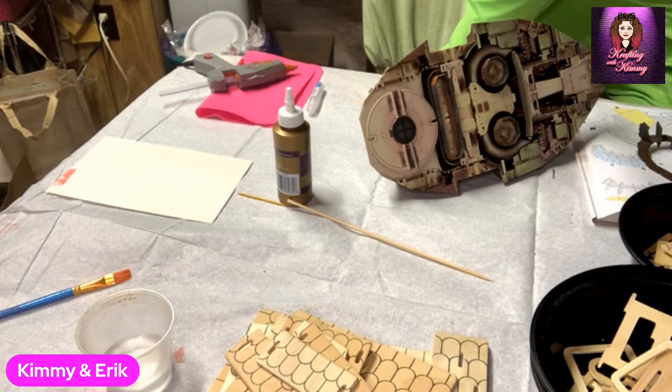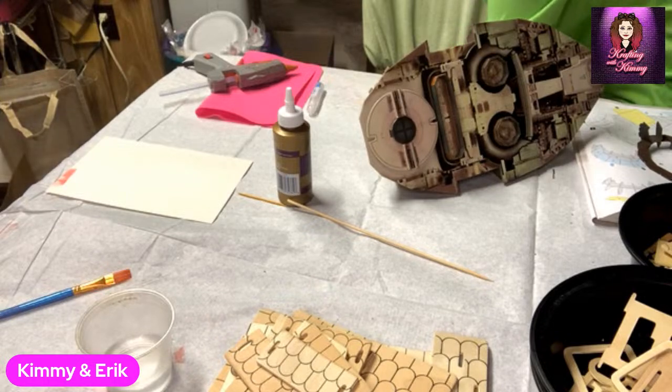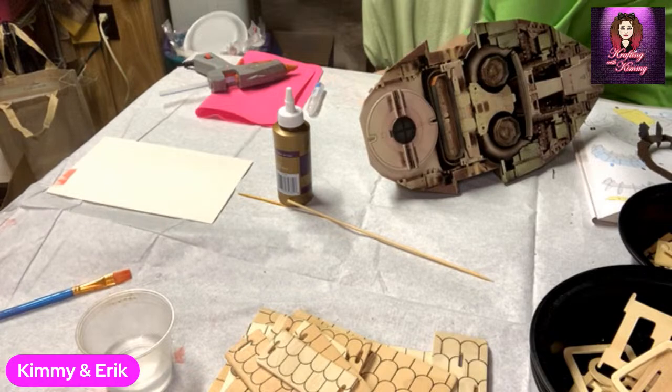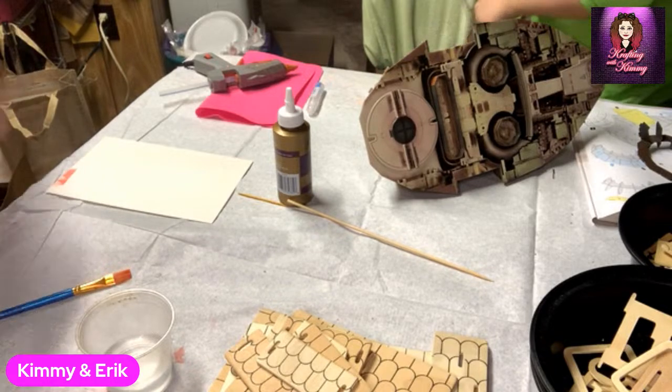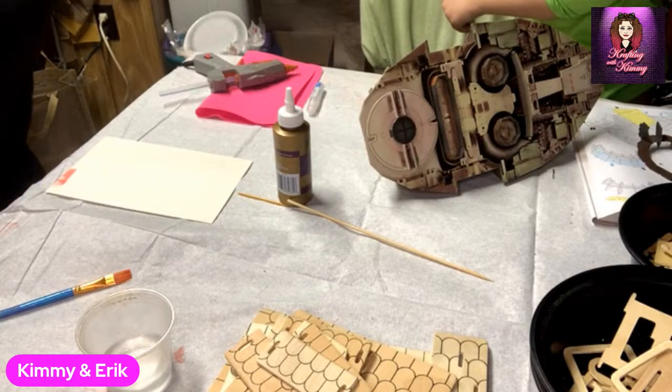All right, guys, someone's playing games with me. Where is my black paint? I have black, and I thought, did we drop it? No. All right, well, what I'm going to do is use the kid black paint with my water base of my white, which will work.